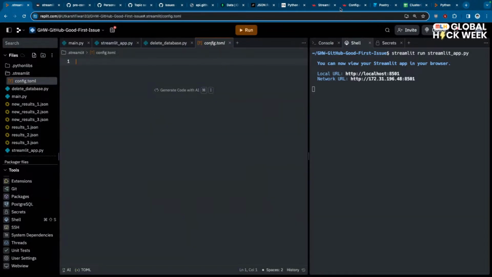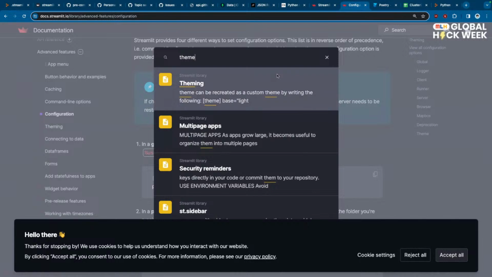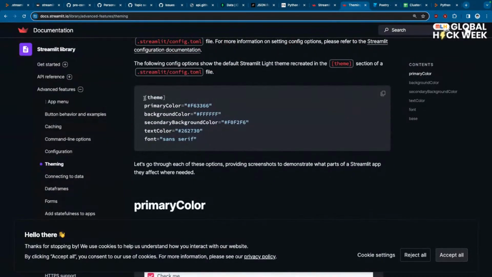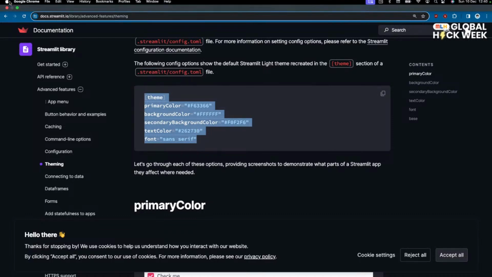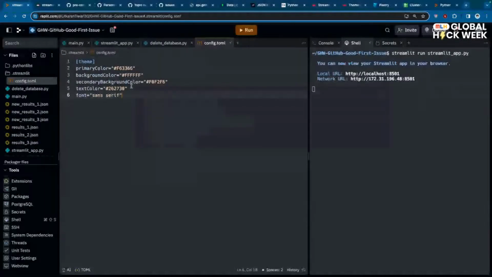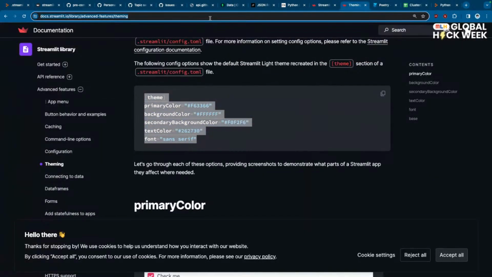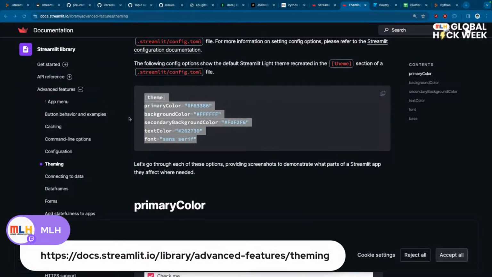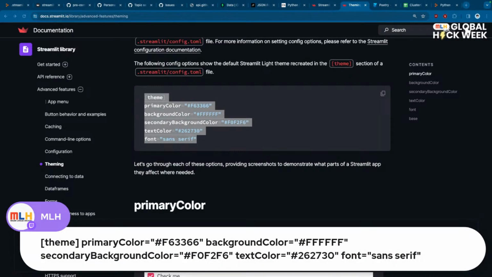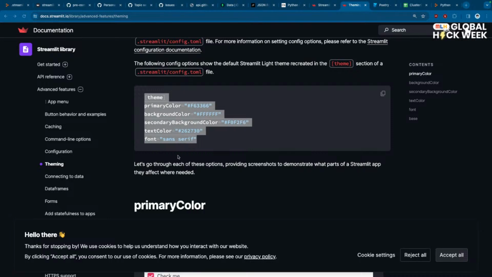Okay, now let's go back here. Let's see theming. So this is what we need to do. We can just copy paste this whole thing. So theme and whatever is inside that, let's copy this whole thing, go back to the Streamlit application and paste it. I will also share this in chat quickly. This being like the link to this documentation. So there you go, the documentation, and I can also try and share this thing. But of course, you need to put it on one line.